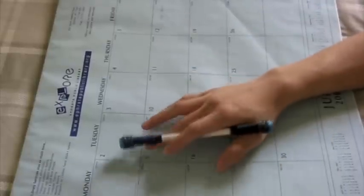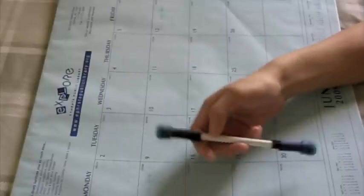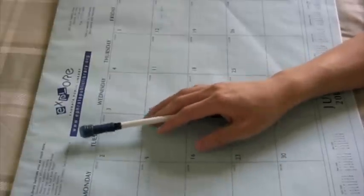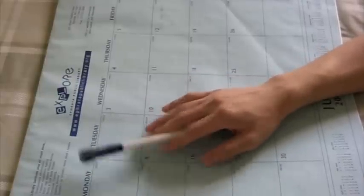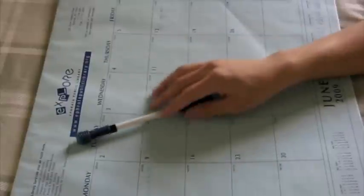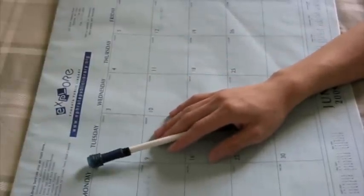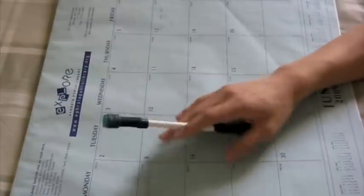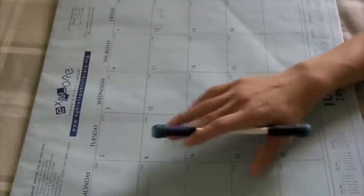It also helps to have a weighted pen. A normal Victory without all the grips and weights that I've added is really light and has virtually no momentum, so it helps to have a heavier pen. I really should discourage against lighter pens. Not saying that it's impossible to do it with a lighter pen. It's just easier to practice with a heavier pen, which is the reason why I'm using this pen to show you, because it also slows the motion of the pen down, so you can see where it's going.